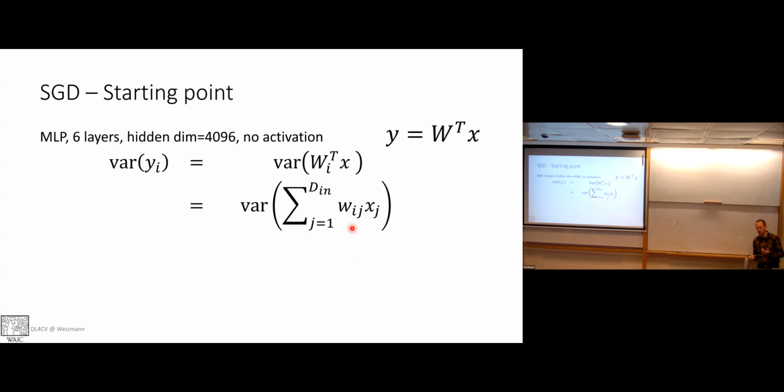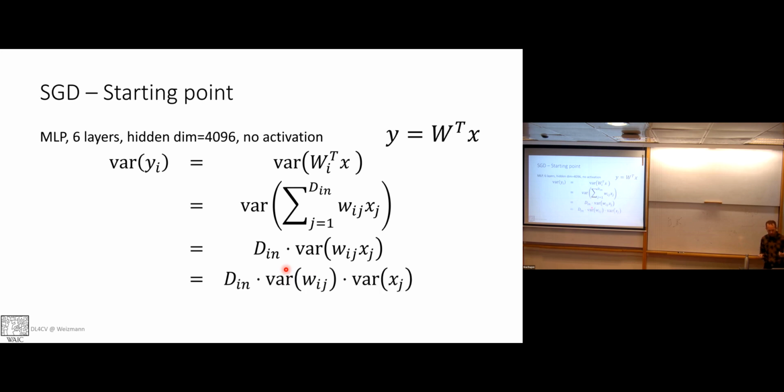And if we assume that W and X are independent of each other and they are all zero mean, this translates into this, so the sum becomes just the variance of the single element. And we can break it into multiplication of the variances of the weights times the variances of the inputs. Okay, so we have some assumptions here about the distribution, but these are relatively relaxed. And so the variance of the input is 1, because this is what we assume.